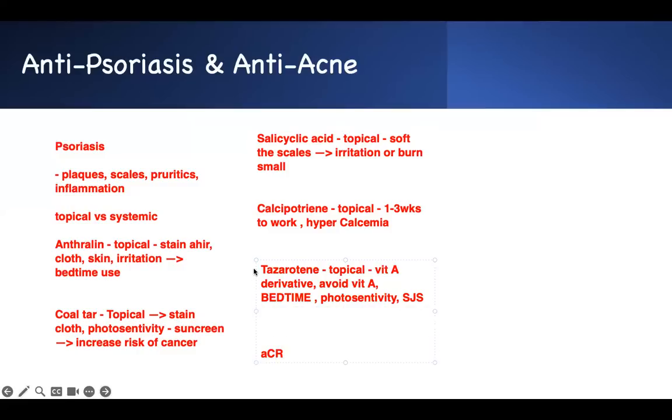The next medication is acitretin. This is a systemic, so you've got to take it by mouth. Okay, it's also a vitamin A derivative. Because it's going to your system, it's teratogenic. So you've got to tell them they have to use a barrier method so that they don't get pregnant. Contraception.